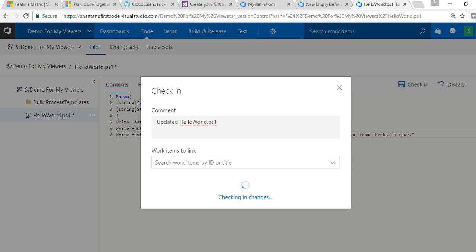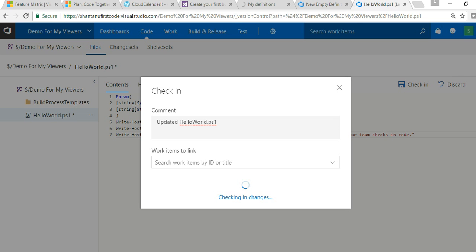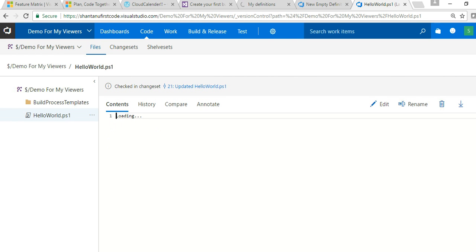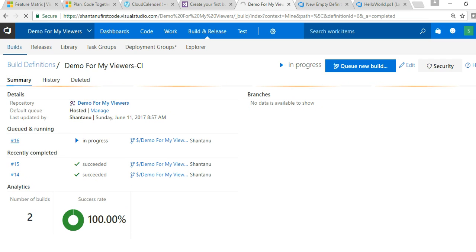As soon as the code is checked in, we should be able to see that the system has automatically created a deployment. So we're going to go over here and wait for our code to load. We see that it is being loaded now, and we already have a build triggered by the agent.